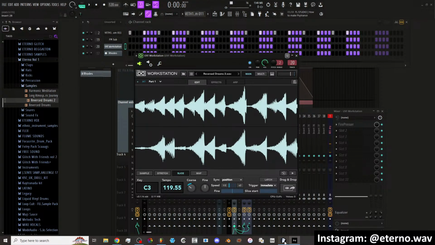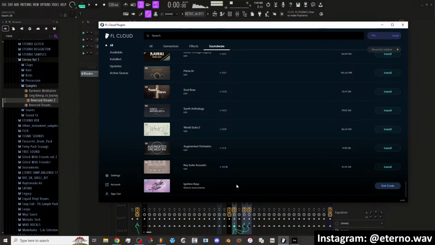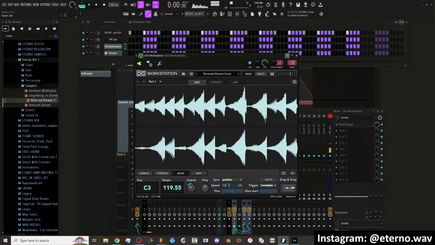Does it tell me? Let's see. There's no information anymore. Let me get the code. Ignition Keys is installed via Native Access. Copy your serial number to the clipboard using the button below. Add it to your account in Native Access to download and authenticate the plugin.